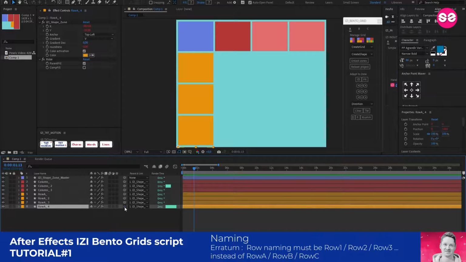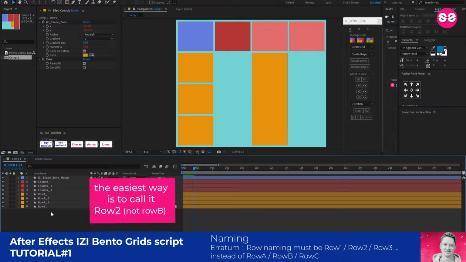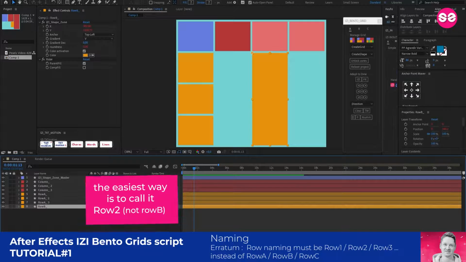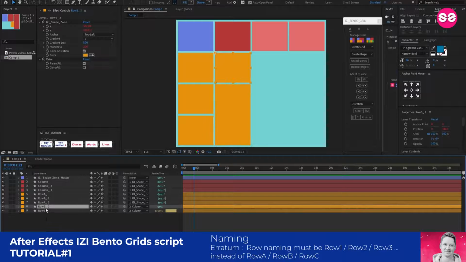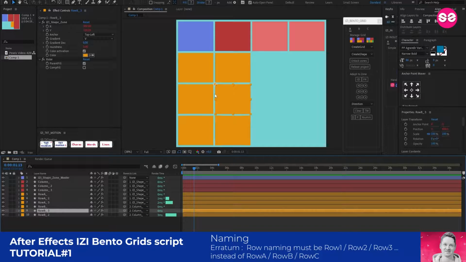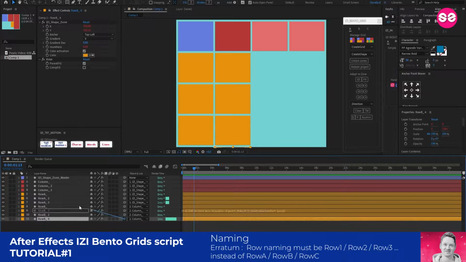You want to parent this row to column 2. Okay, but there is a problem. You don't see the row A4 parented to column 2. It is because you have to name it differently. Keep the root row but change the A to something else. The easy way is to call it row B. I add an underscore to anticipate the addition of numbers when you duplicate a layer. Like that, you can parent it to another shape. If you duplicate the row B, with row B2, you have this and row B3, okay? And if you want another row, you have to duplicate it, parent it to another shape and rename it to row C.